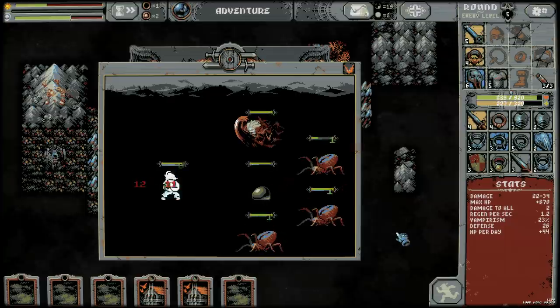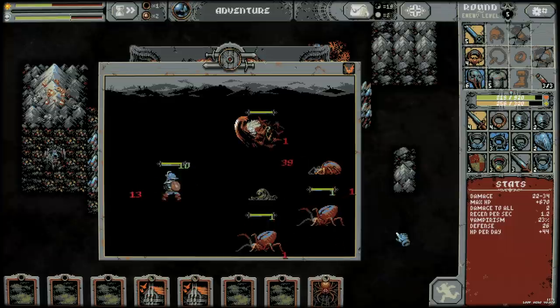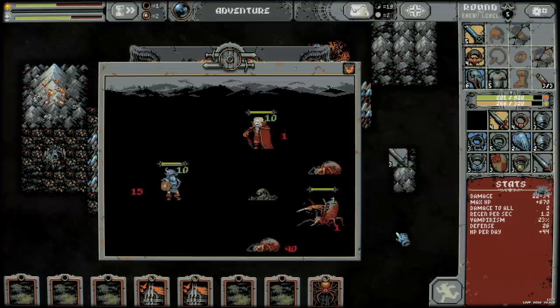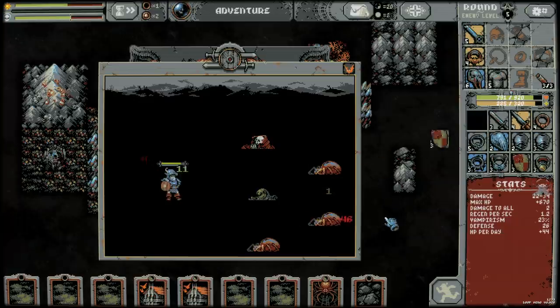Oh, this is a mess. They're not that tough of enemies, though, particularly at all. All right. Come on. What's happening? Are they evading them all? Yeah, they're evading them all. Fight was a little bit less clean than I would have liked, for sure.